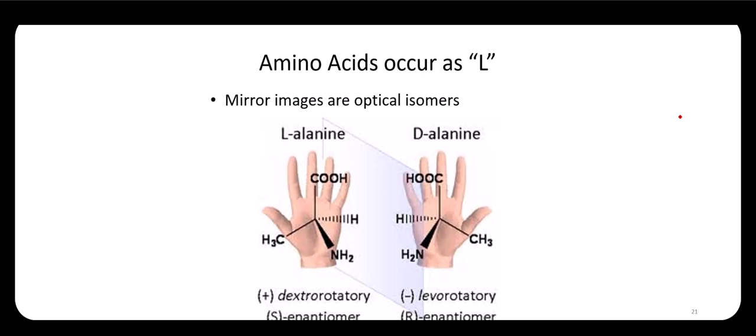Amino acids occur as the L form. So a lot of your amino acids are going to end in ene, and we're going to talk about the particular ones and their particular properties based on their R groups. So I can have alanine, just a little methyl group is my R group, and I can have an L or a D form. The naturally occurring one for amino acids is the L form. So L something ene. And again, sometimes they won't end in ene, but it's a good indication.